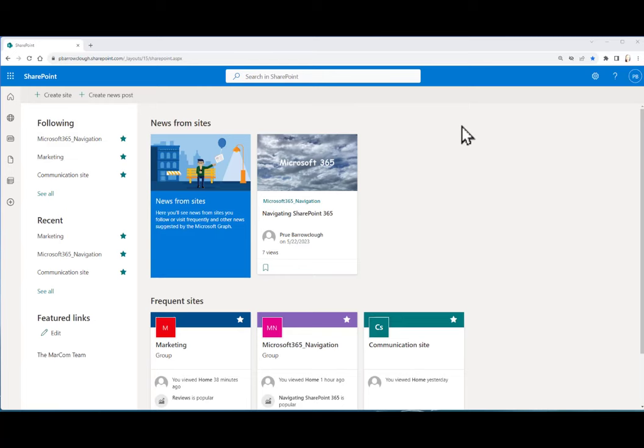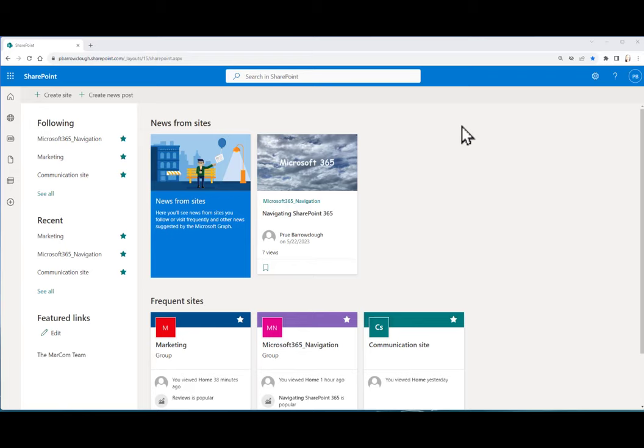So today's video is just talking to you at a top level about document libraries in SharePoint. So what we're going to look at initially is what they look like and what the default libraries are, and what libraries can do when you set settings on them, and then how to create new libraries, and also some of the features that you've got with libraries.